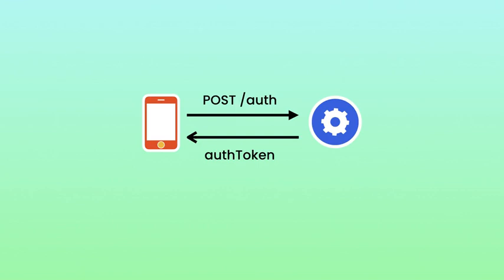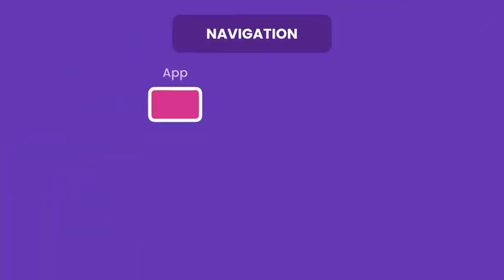So we receive the auth token. Now from this token, we can extract basic information about the user, like their user ID, their name, and email. In the same way, we can look at someone's passport and get some basic information like their name, place of birth, and so on. So we extract a user object from the auth token and then store it in the app component. So in the app component, we should have a state variable called user.